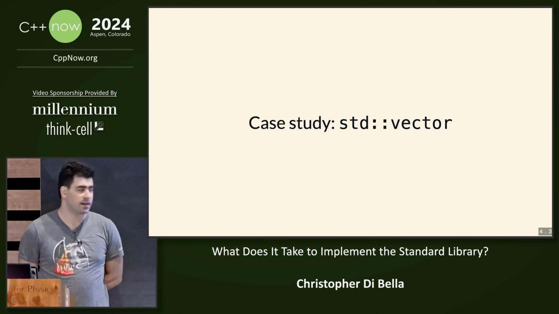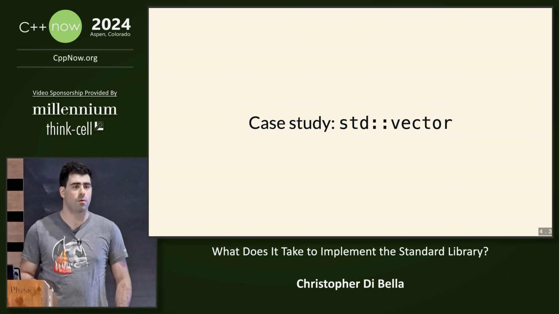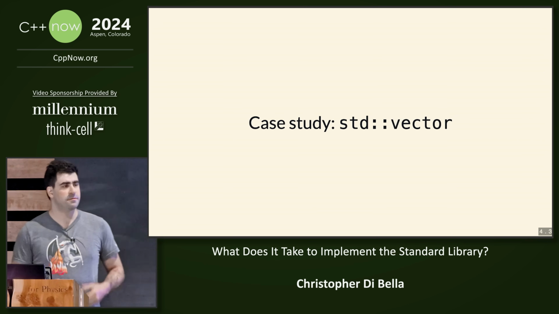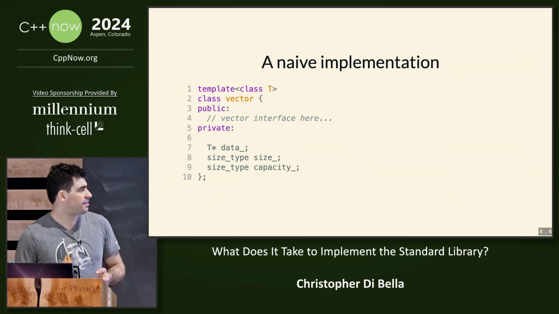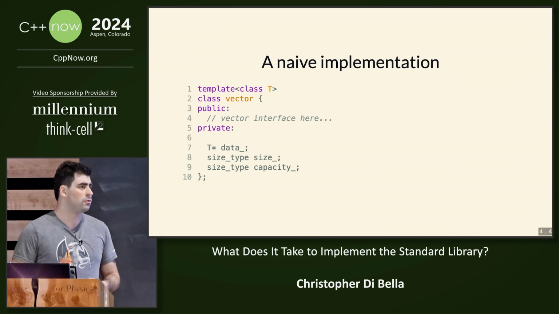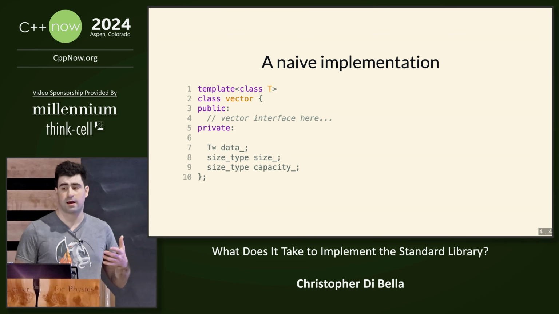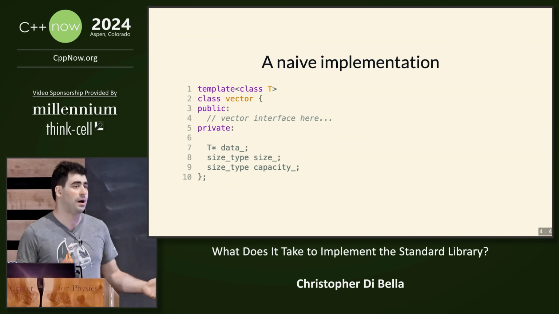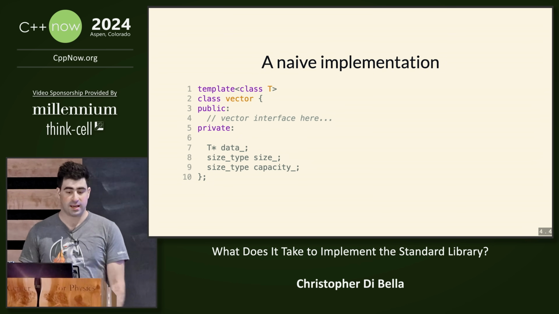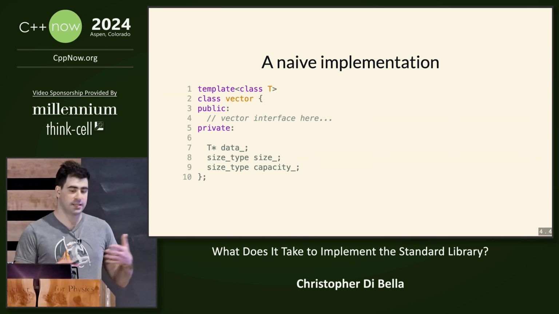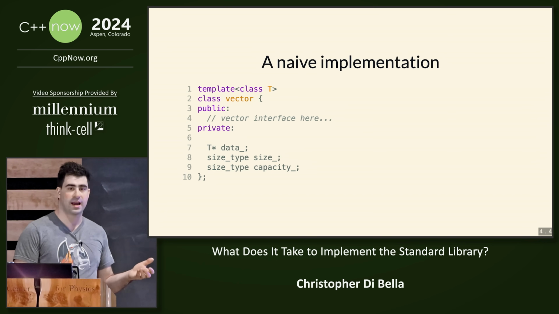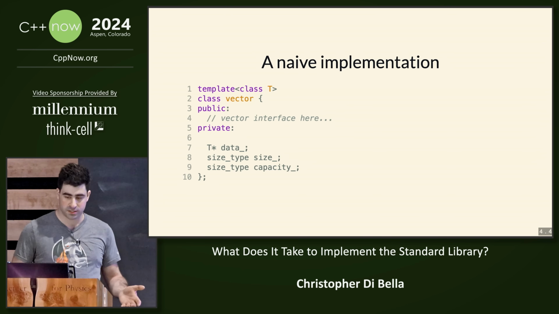And we should have a case study because we haven't seen code for quite a while. So we're going to talk about std::vector. We're going to optimize it. Now, a naive implementation, if you are a teacher or preparing an assignment for a class, or perhaps you are the student in said class, is to implement std::vector using a pointer to some data, and then you have a size and a capacity, both as integers.